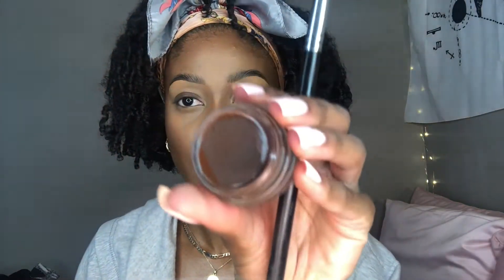For my eyes, I'm just going to use my Pro Longwear Paint Pot from MAC in the shade It's Fabstract — this creates like the perfect smoky type of brown eye for me without it being too dark. I like to use just a little bit of this — that's literally all you need, you don't need a lot. It's literally like a pomade type of cream. I also have this shade in Layin' Low, which is more of a skin tone nude color I like to use as a base for my eyeshadow sometimes. It's like a nice wash of color — a nice natural shadow without it being too intense, which is why I really like these. They make eyeshadow so much easier.